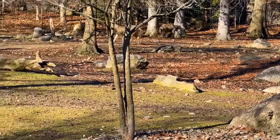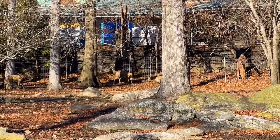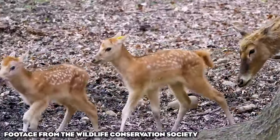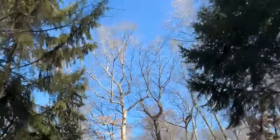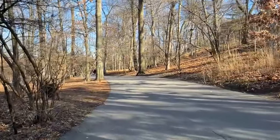They have a beautiful exhibit across a lovely hillside, and you can even watch them demonstrate their natural behaviors as they run across the entire thing, and even go for a bit of a swim sometimes. After you're done looking at these funny little deer, you cross the road over to Tiger Mountain itself. Which, the funny thing is, it's not even that hilly.